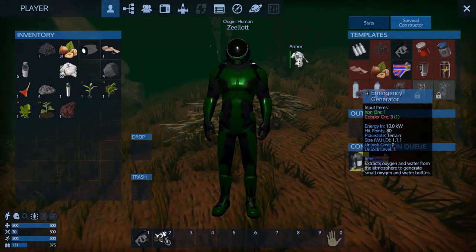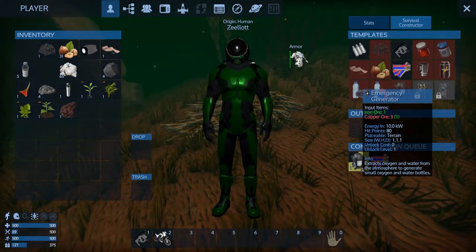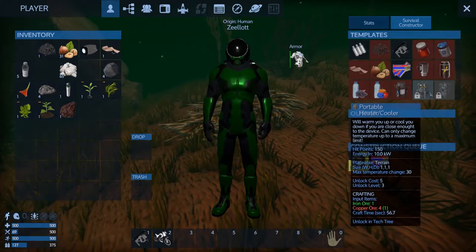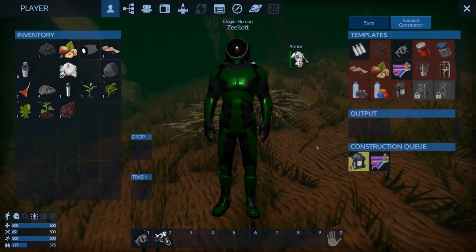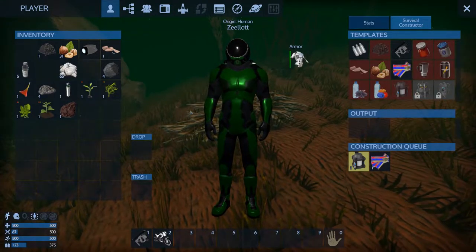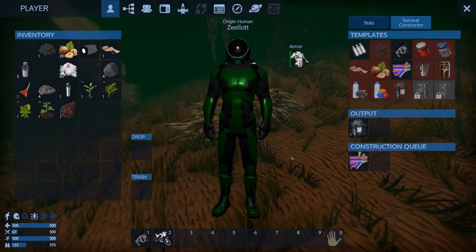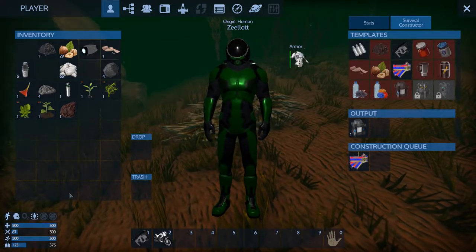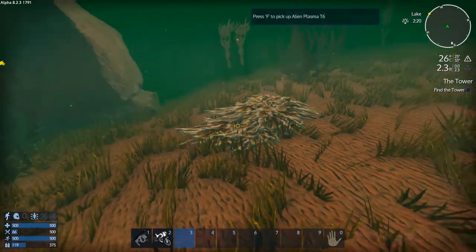Okay, so we got the oxygen generator. We got to go back and get fuel for it. We got to unlock the portable heater cooler. So, can we make another one? No. I need two more copper. Dang. Maybe the crushed stone, we might be able to. Okay, we got enough food. So let's head back.